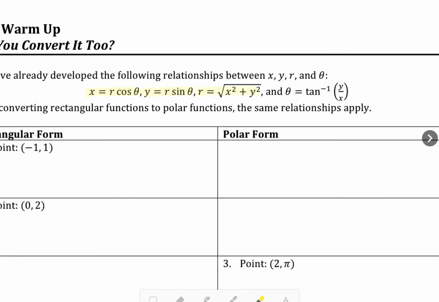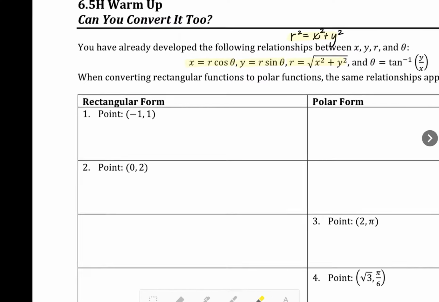And this is actually just our formula for a circle. So if I were to rewrite this by saying r squared equals x squared plus y squared, this is just the Pythagorean theorem. Or it is the equation of a circle, which is the basis of all polar form. So these are the three things we're going to use most commonly. We're actually going to use them more on the second page than we use them on this first page. On this first page, most of what we're going to do is going to come from drawing a triangle.